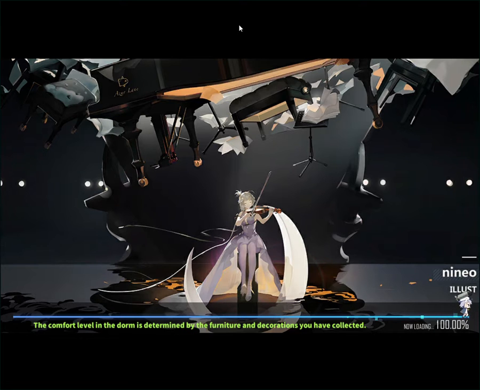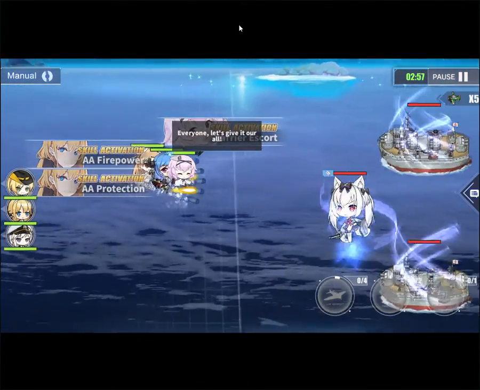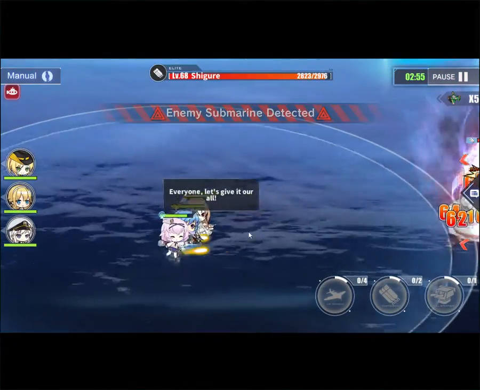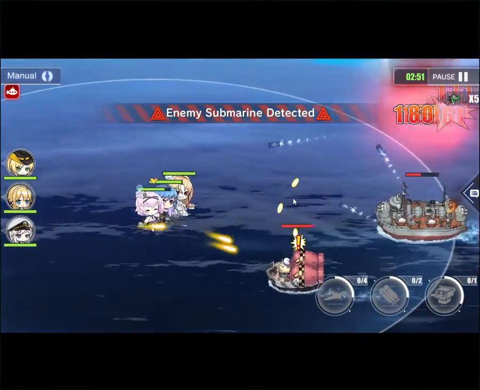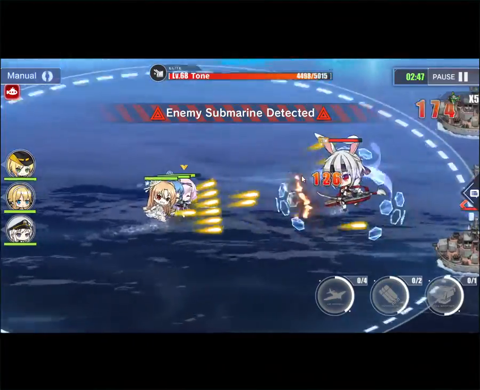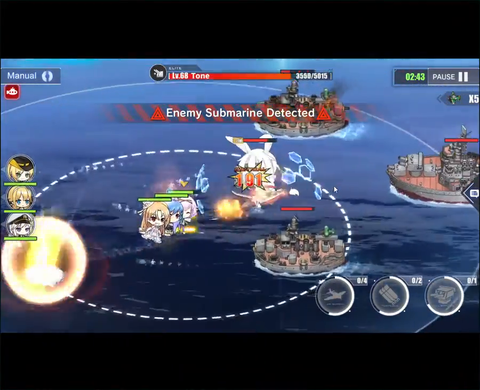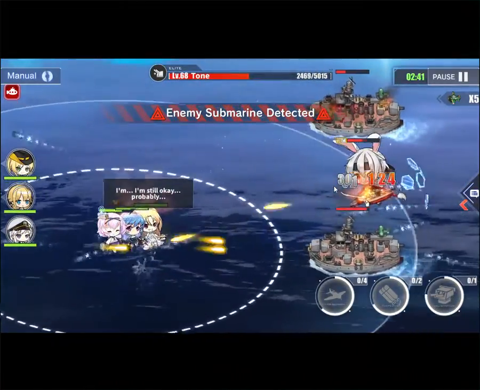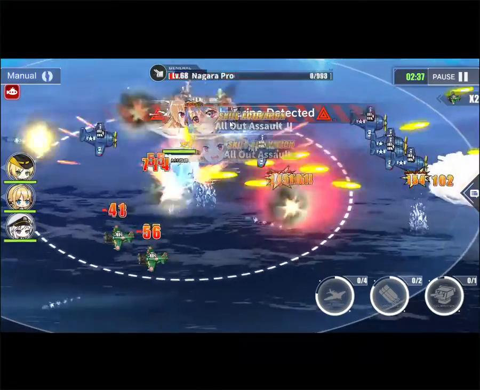You can also put equipment on your subs. I'll explain a little bit about this later. The important thing is to have your anti-submarine warfare equipment equipped whenever you're going to battle against subs. Because without that, you're not going to detect the submarine, and you're going to lose and fail the mission. That's why it's so important.